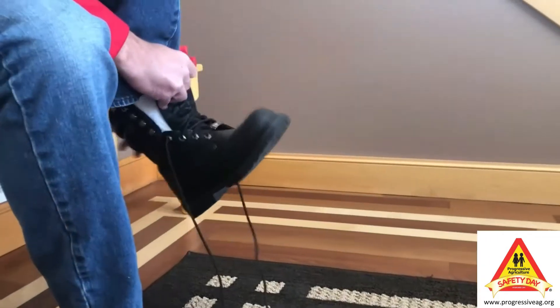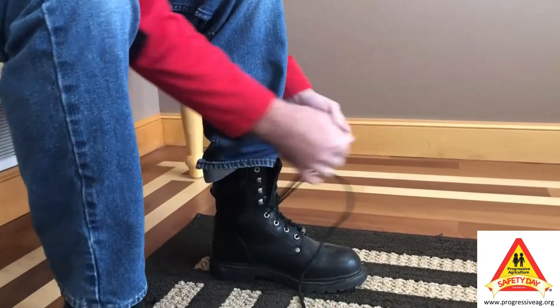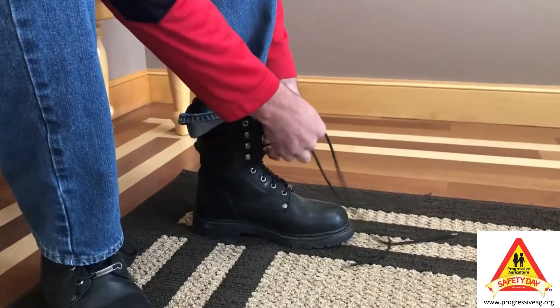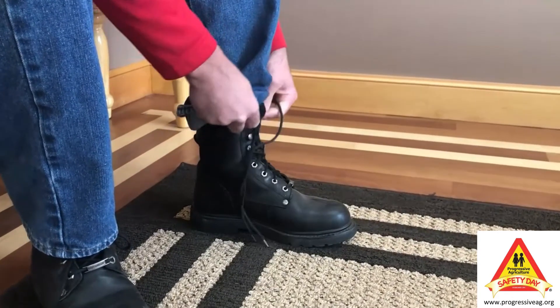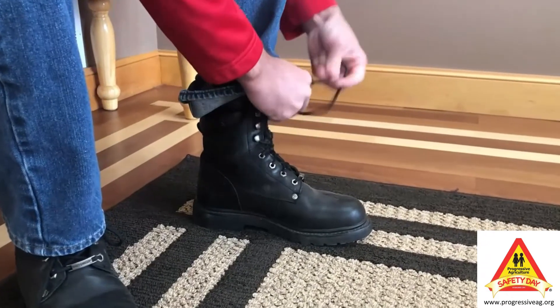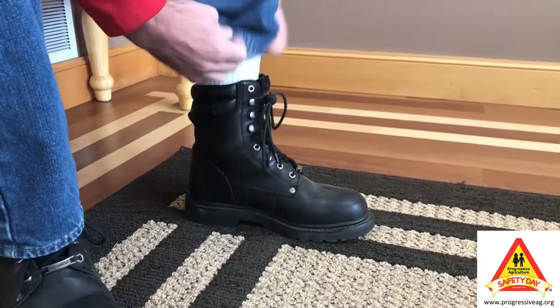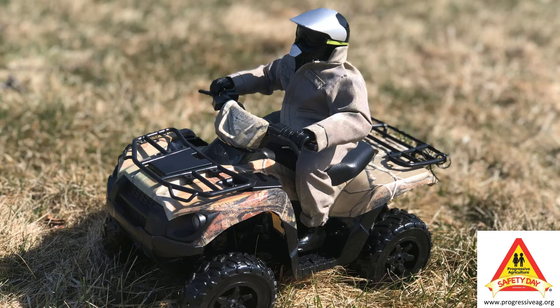To start with, we need to make sure that we are wearing boots to protect our feet and ankles. Often ATV riders think that a simple pair of gym shoes will be fine. However, wearing them while doing some heavy riding is an absolute no-no. ATV riders actually use their legs and feet quite a bit to control weight distribution while taking turns or going up and down hills. For that reason, you want to have boots that provide ankle and foot support and that ride up high enough to prevent potential burns from the engine and exhaust.